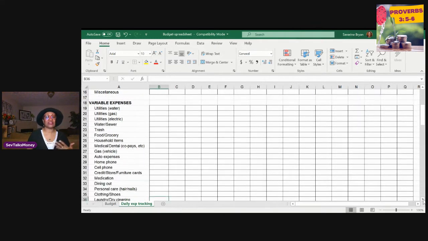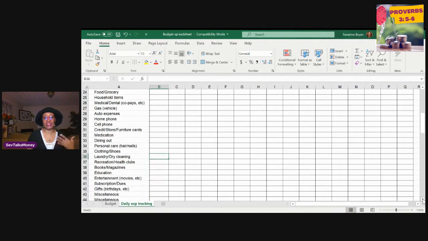Now in the variable expenses category, you're going to have your utilities, your trash, your water. Typically trash is fixed for a certain time, like maybe every 3 months or 6 months, and then they change the amount. But if your trash is fixed, of course, you can move it up to the top, with whichever ones are fixed, meaning there is a set amount every month no matter what. So you put those up in fixed expenses. The variable expenses are those that will change from month to month because of season or some other reason. So you can move things around based on your preference and how things work for you.